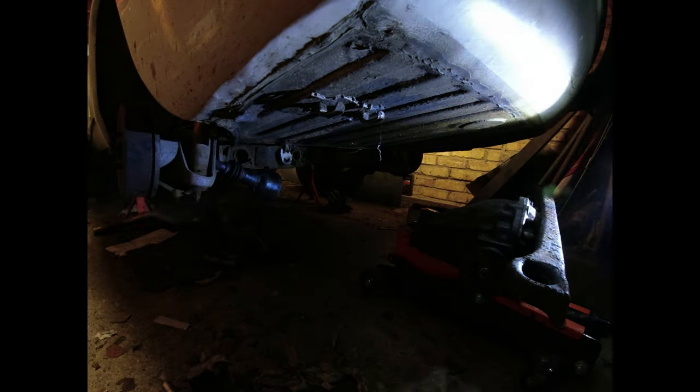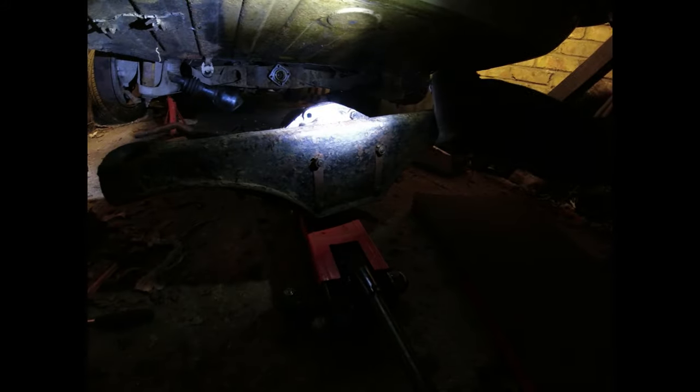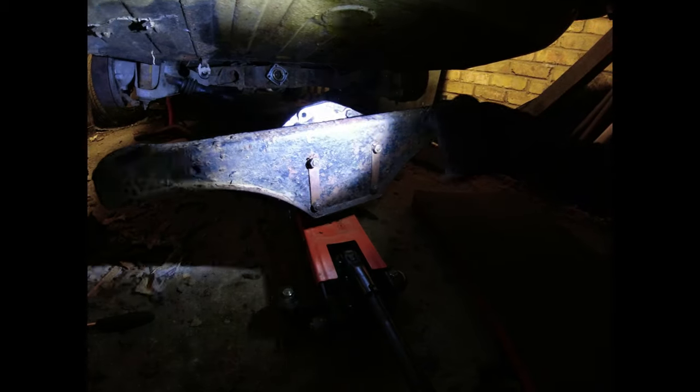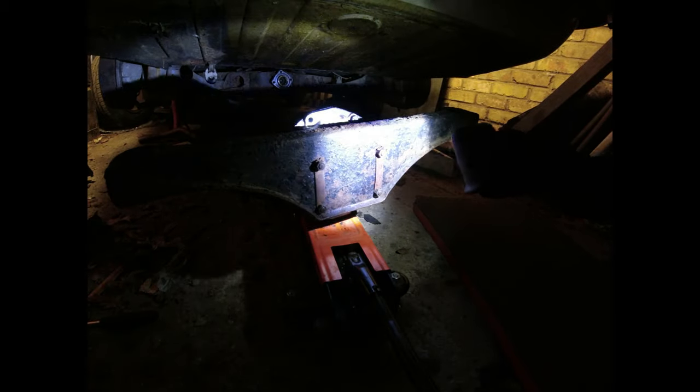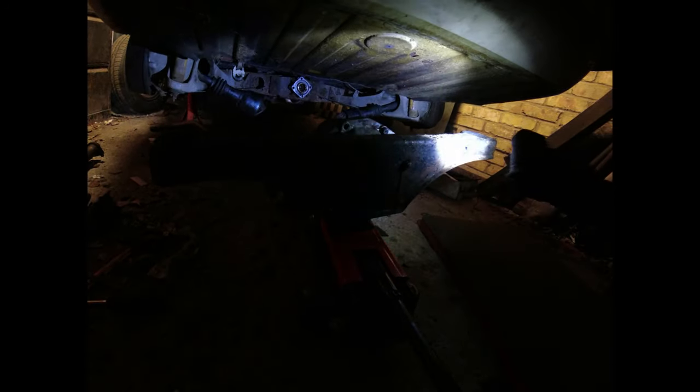And then I can put the other one straight back in. You can see here, four nuts. There's lock tabs. I've got Nylocks on the other one. We'll see if that's any better. That could probably do with a bit of a coat, couldn't it? With a coat of paint.